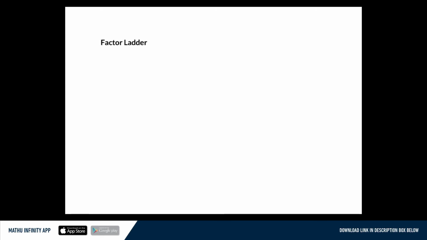Right, so I'm going to start with a factor ladder, and the number I'm going to use is 96. The question would normally be: express 96 in as many factors as possible, or they might also say as a product of its prime numbers. That is the same question, it's just asked in a different way. So to express in as many factors as possible, and I'll usually say excluding one, we're going to use what we call the ladder method, and it will go like this.